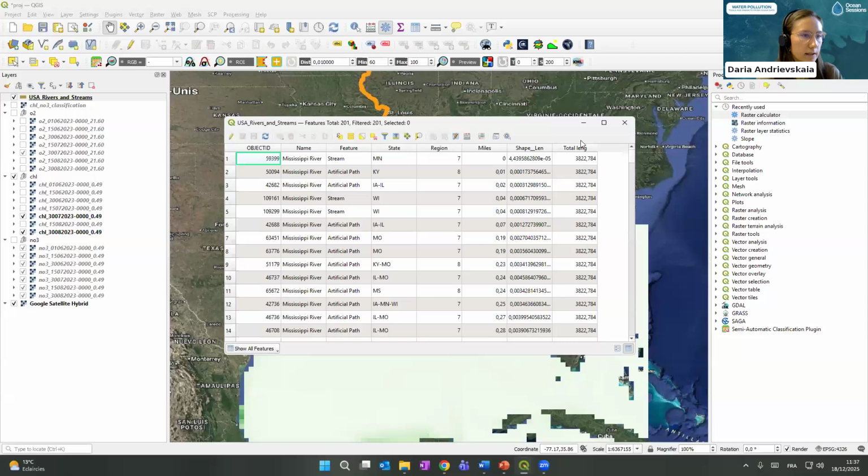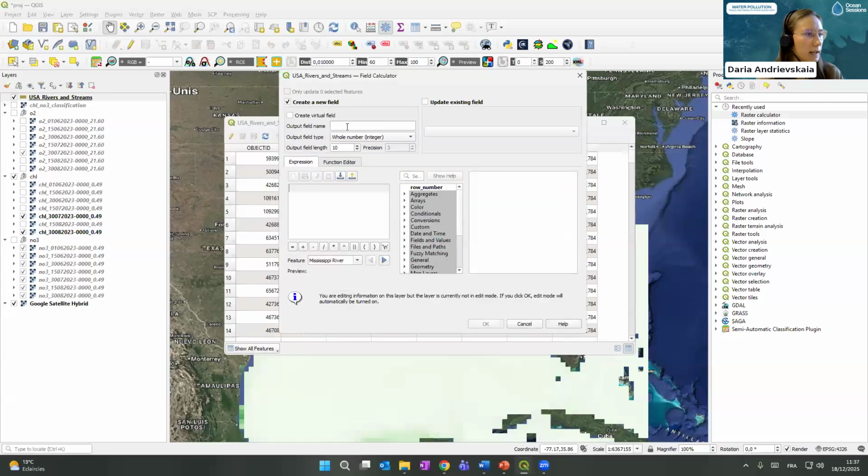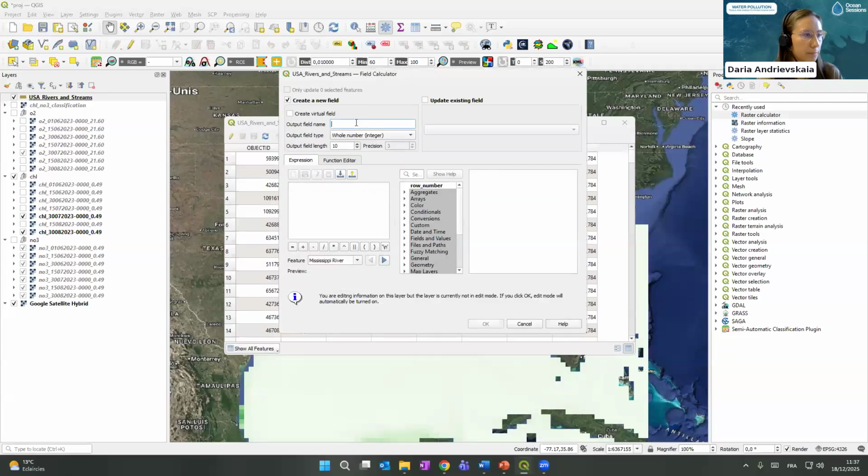And to calculate this, we used this miles column here. So basically we summed it all, and for that we went to the field calculator. And in this tool you can add whatever you want, another column with sum or mean, or many possible formulas you can use. And what we used, I will just copy paste it again, is this expression, which is aggregating from the layer which we use.